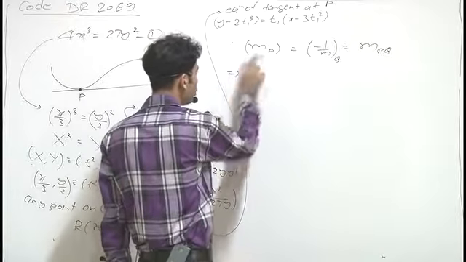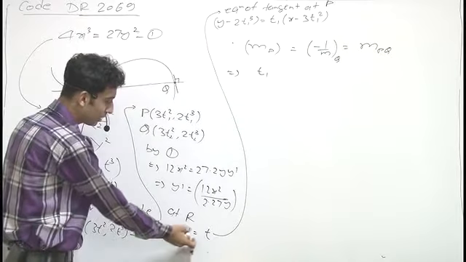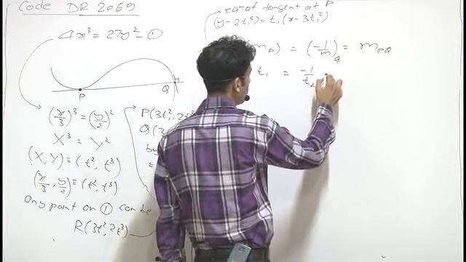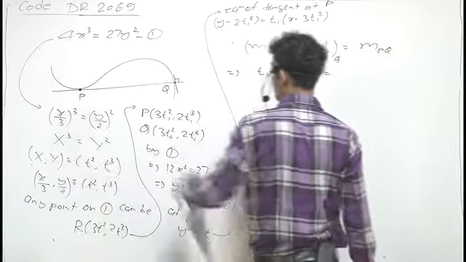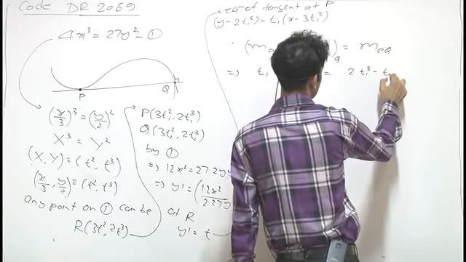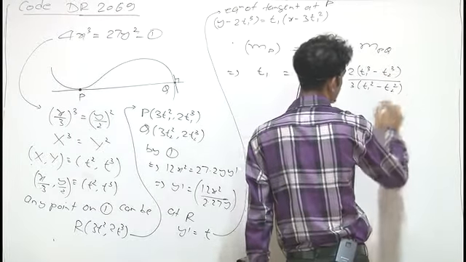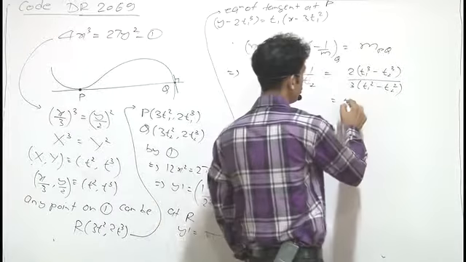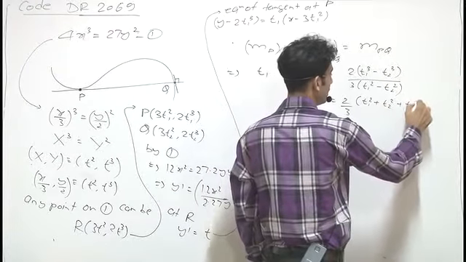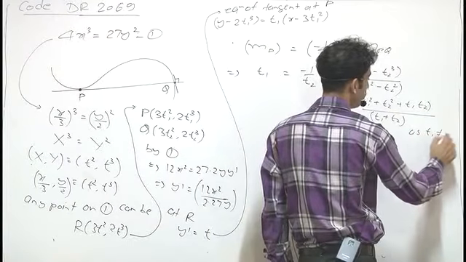So the slope of tangent at P point can be written as t1, as we have y dash equal to t here, and the slope of normal at point Q can be written as minus 1 upon t2, and the slope of line segment PQ can be written as 2(t1 cube minus t2 cube) upon 3(t1 square minus t2 square). So we have 2/3 times (t1 square plus t2 square plus t1 t2) upon (t1 plus t2), as we know that t1 cannot be equal to t2.